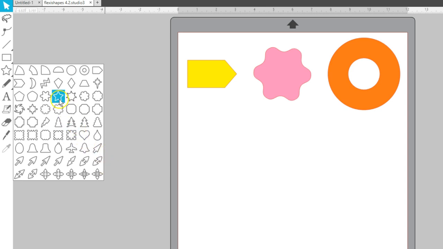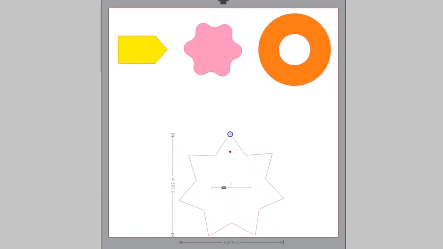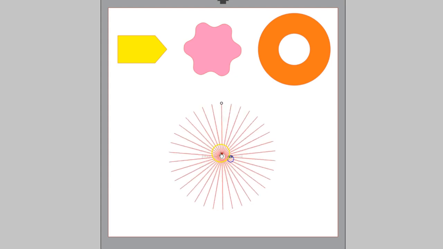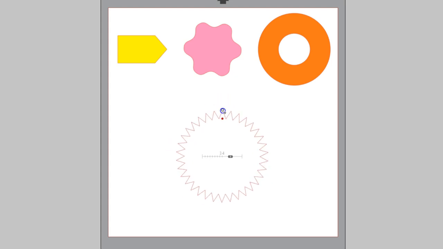Choose a FlexiShape, then click and drag across your design page to draw the shape. Once the shape is drawn, it can be adjusted in multiple ways. Each shape is a little different, so you can just experiment with dragging the number slider, the red dots, and the white dots. Drag the number slider, if the FlexiShape has one, to change the number of petals, branches, ridges, points, etc. The red dots and the white dots are both different ways to adjust size, depth, and direction.